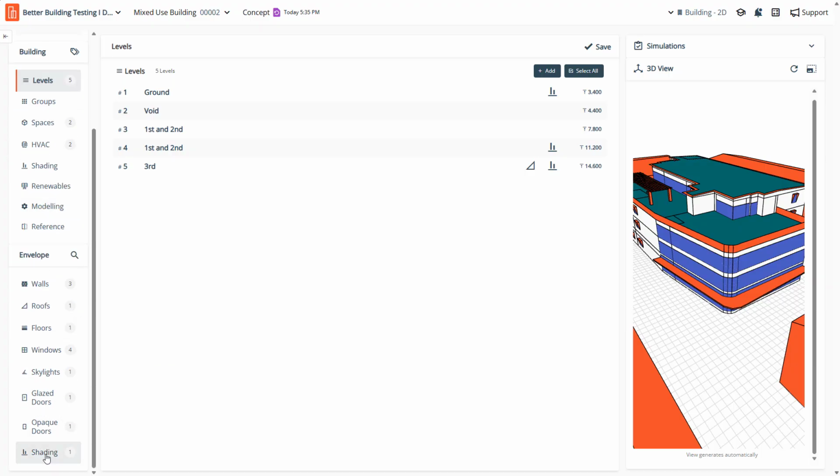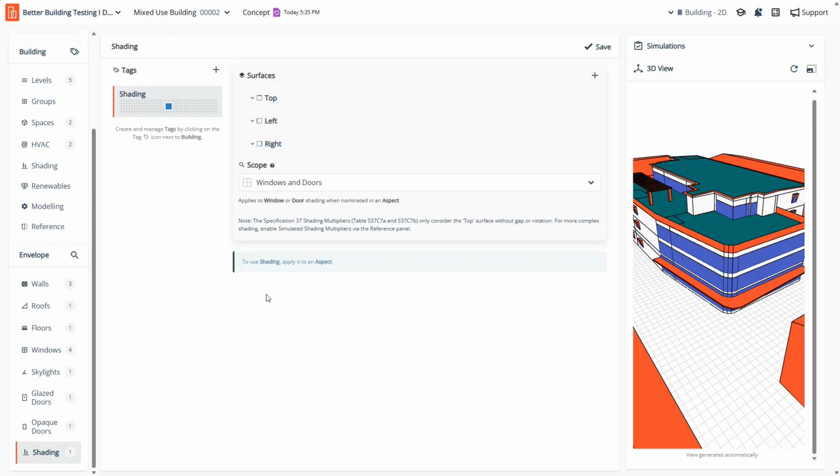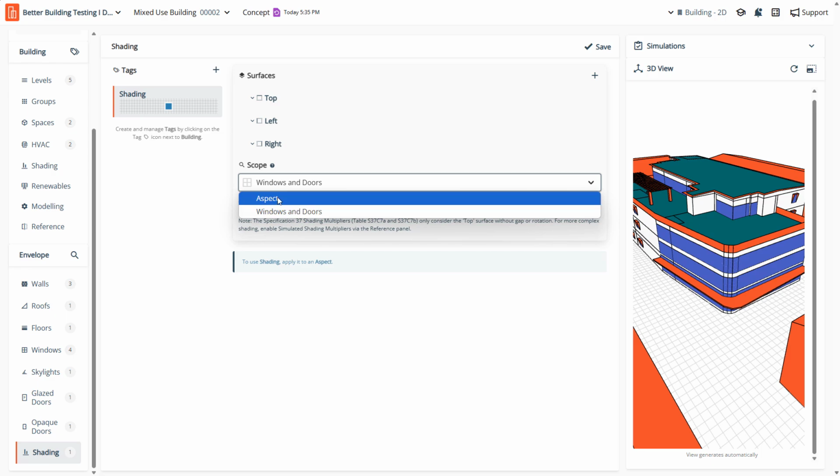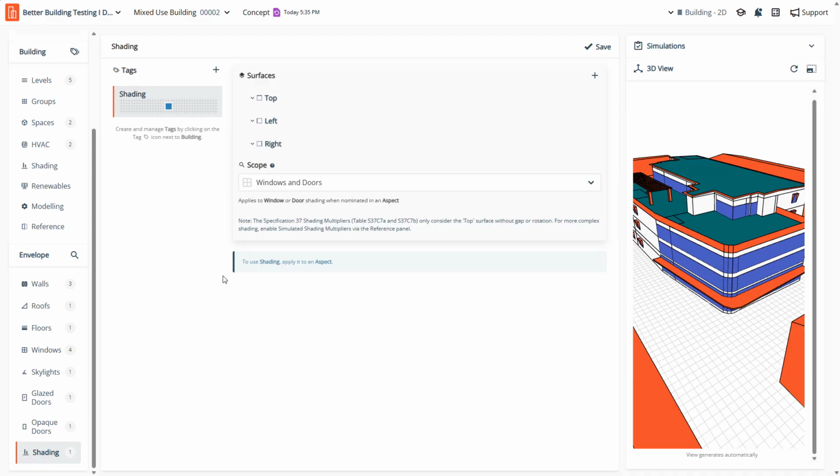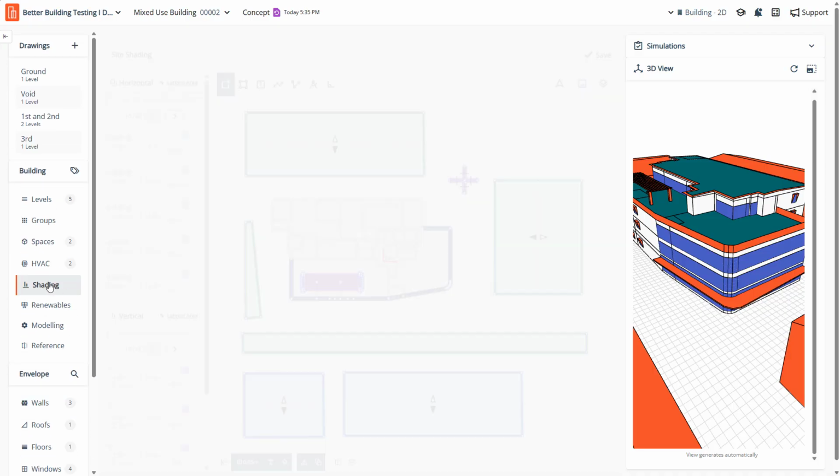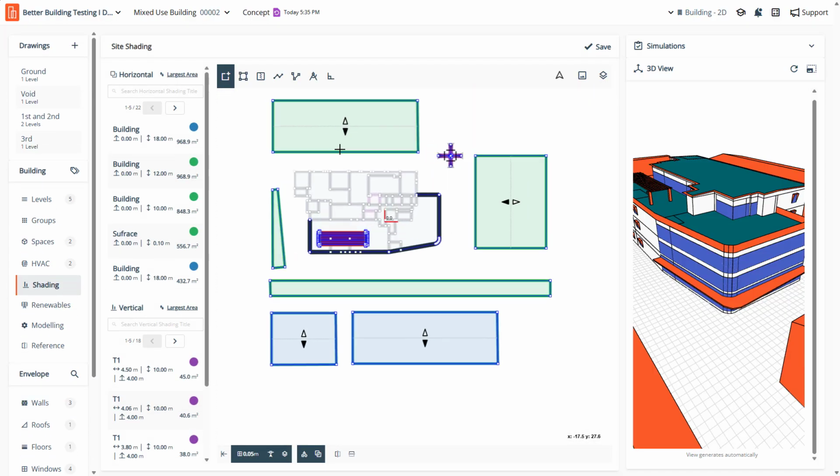As I've already shown, you can distribute shading at a window or door. You can also distribute shading at an aspect, and you can pop them onto your model via the tagging system. You may not want to do this in some cases. You may want to have more control over the shading. You may want to distribute shading at the levels or shading at the site level. So I'm going to show you the shading at the site level next, and here it is.